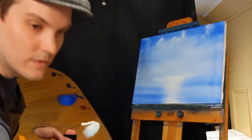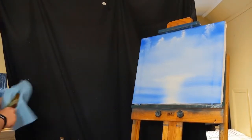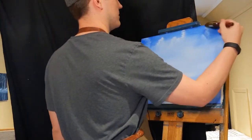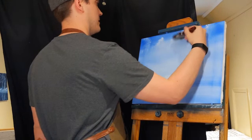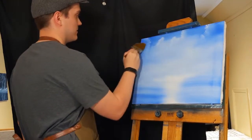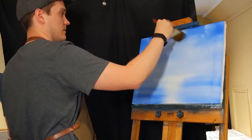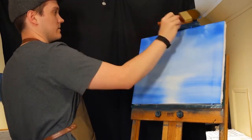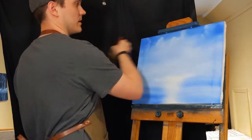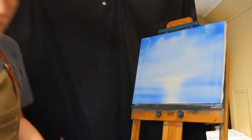There we go. And then I'm going to wipe the white paint off real quick just so it doesn't make it more light. And then I'm going to blend the bottoms out just with a little circle motion. Just like this. That's all I'm doing. Swing these ones around and then we pull. At some point I need to cut this top part off because it's getting in the way pretty often. But now it's okay. Some wispy looking clouds out here.